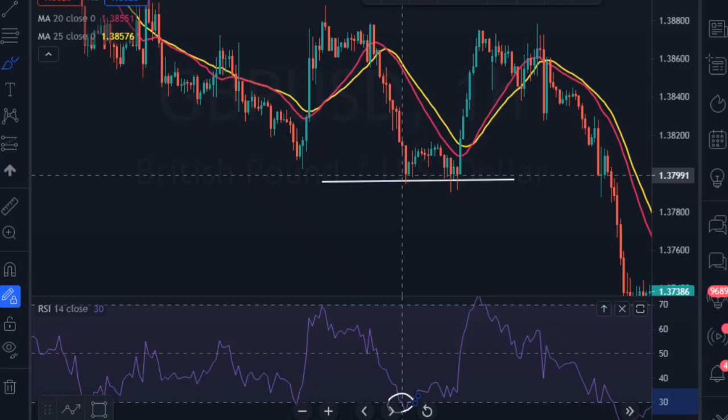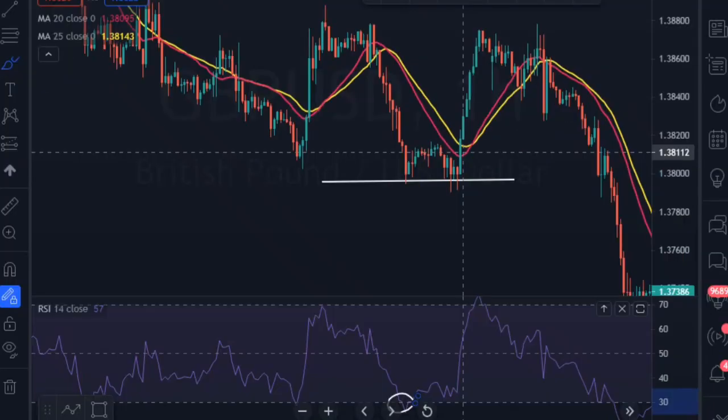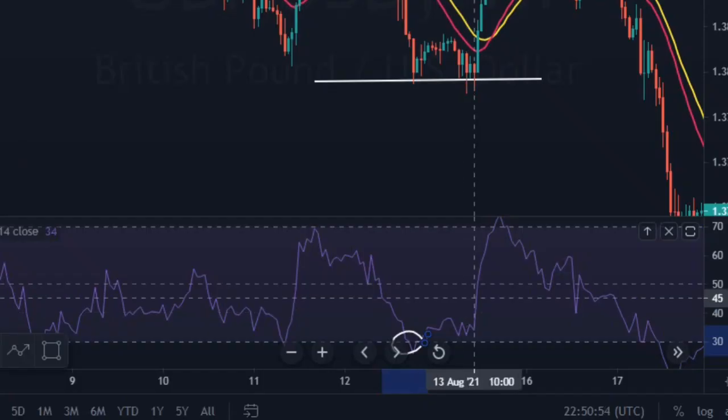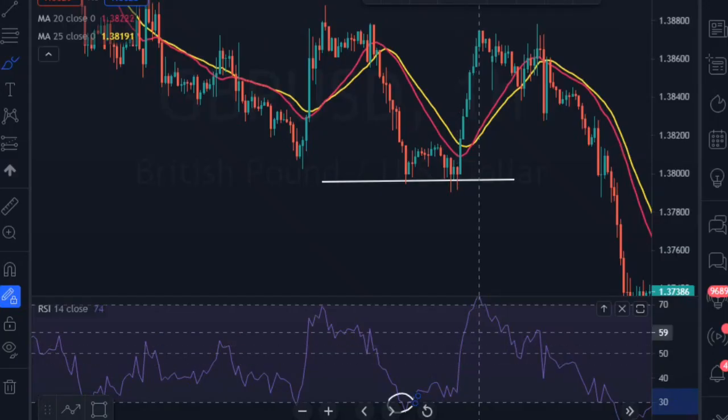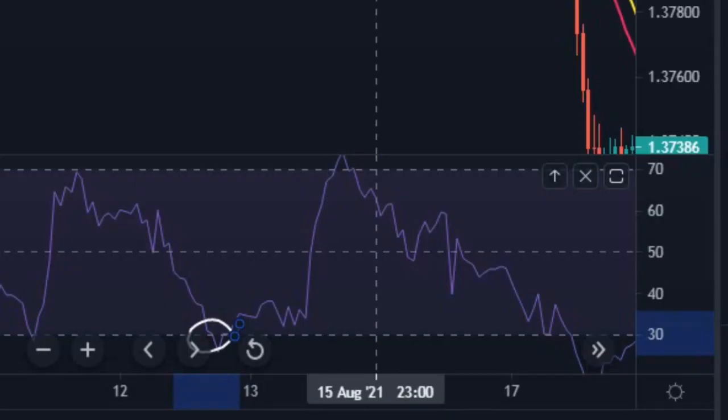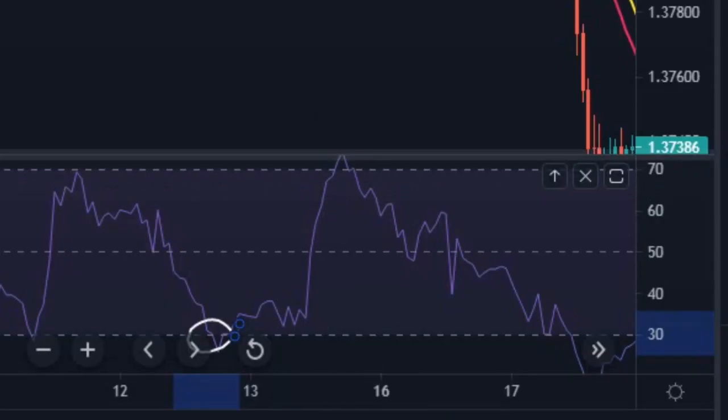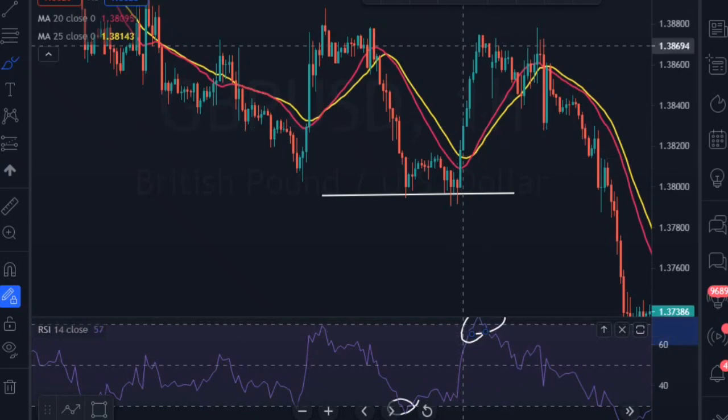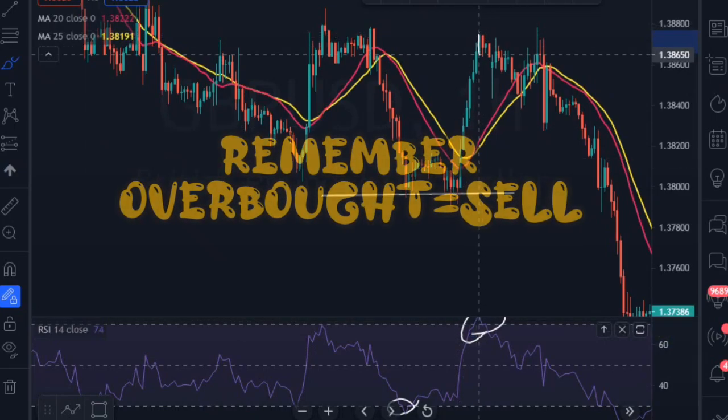But let's move a little further after the signal from the RSI. We could see here that price was around the 30 mark, but immediately price went above the moving average. Just take a look at the RSI. You can see how the RSI went up immediately, hitting the 70 mark. Same thing for both the overbought and the oversold. You could see here price is already at the overbought market, which is the 70 mark, and you could see that price was above the moving average.